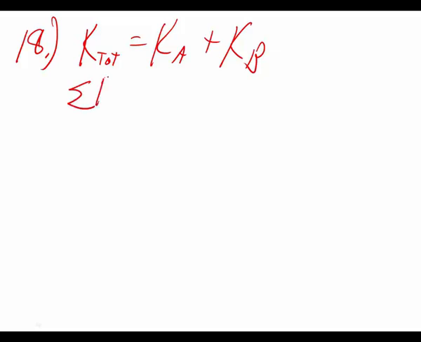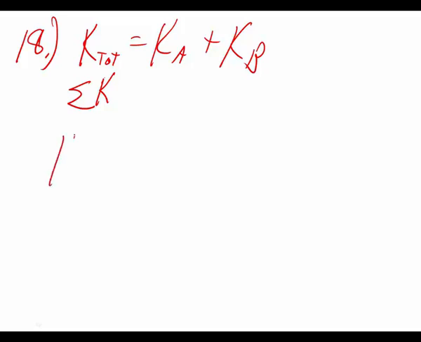All right, y'all, how do we find kinetic energy total? Well, it's either kinetic energy of A plus the kinetic energy of B, isn't it? Right? Because we can write kinetic energy total this way. The sum of all the kinetic energy. Same thing. Now, what happens to the negative velocity on that skater B? It goes away, doesn't it, when you square it?